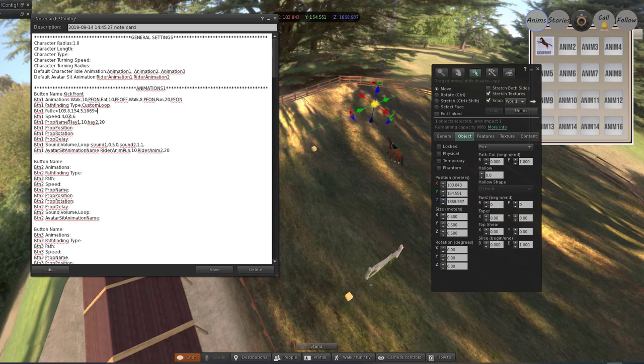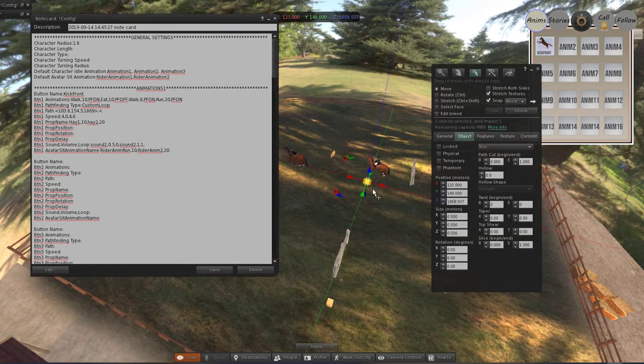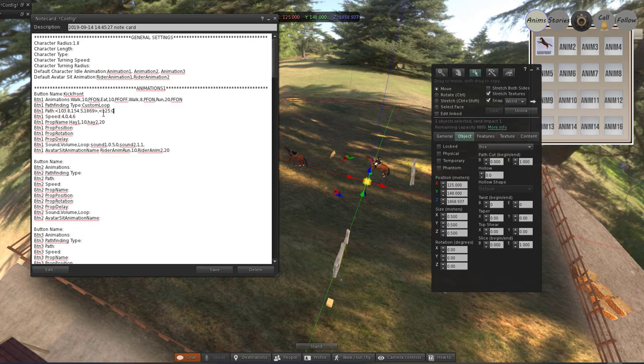So for the next one, you close the bracket, put a comma, and open a bracket again, and then come to the next point, 125.0, 148.0, and just paste as I did before, and so on and so forth.